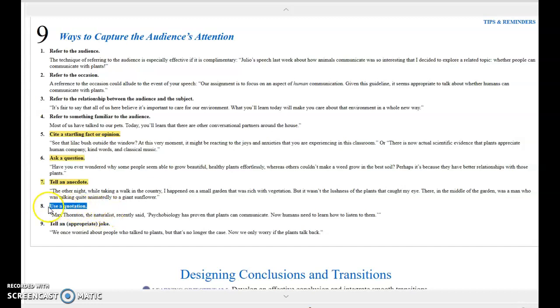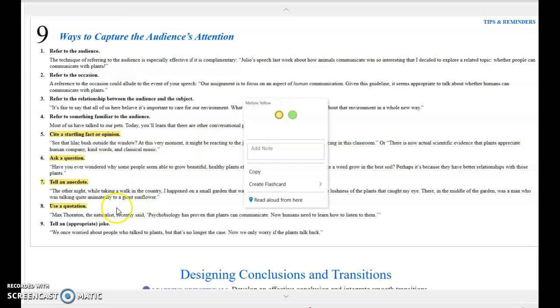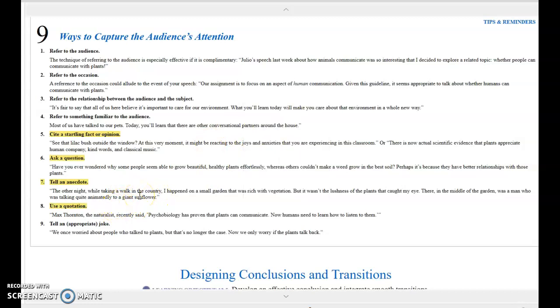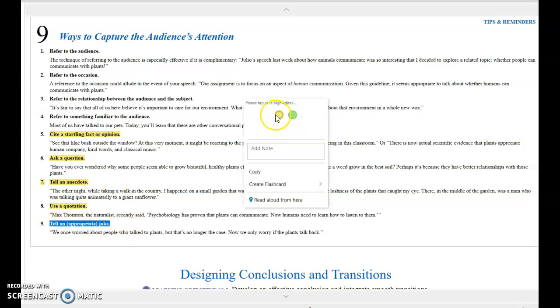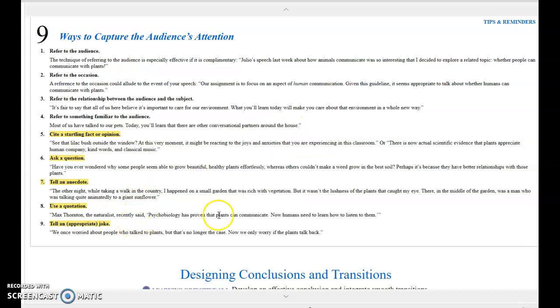You might want to turn to a famous person for a great quote. Again, this is often taught in a writing class. And I have to say, it is critical that the quote is connected to the topic of your presentation. And if you're really skillful, you can start with a joke that will make the audience laugh. And the joke must be connected to the topic, plus the joke must be appropriate for the audience.